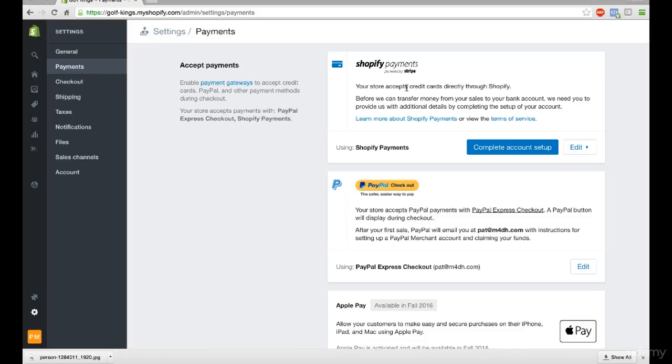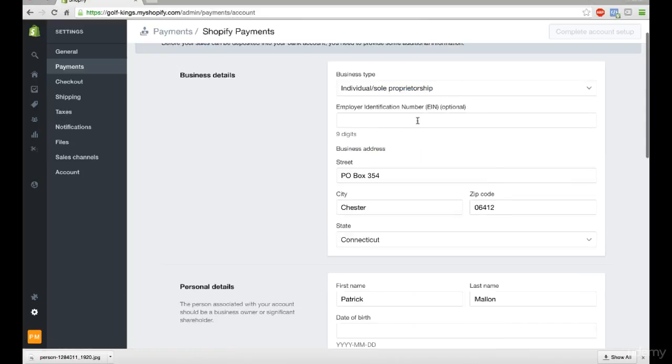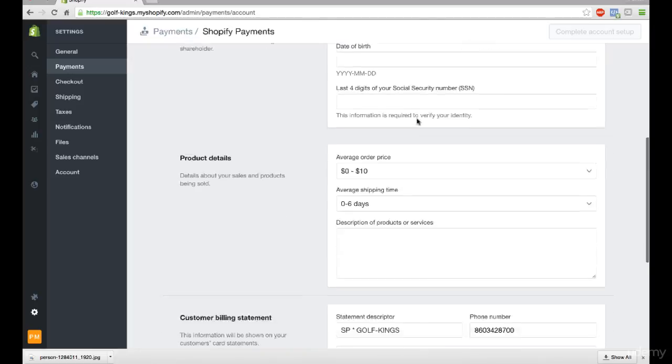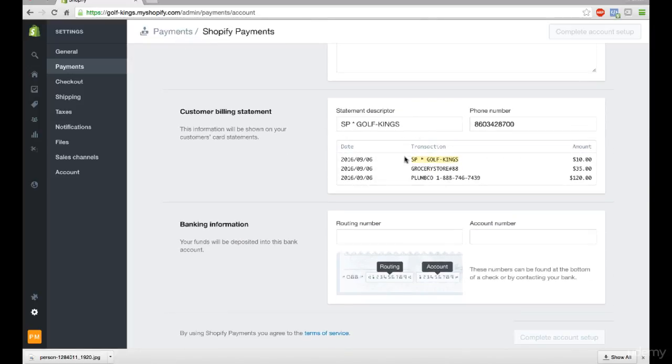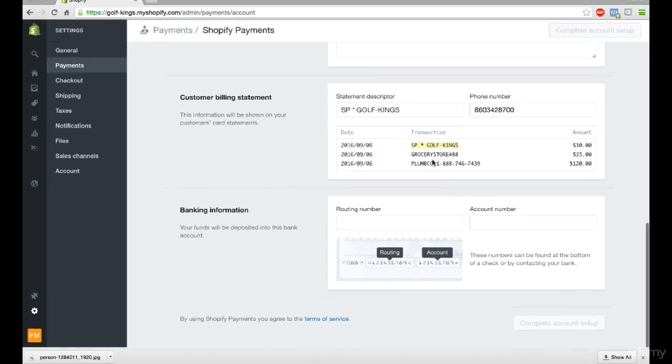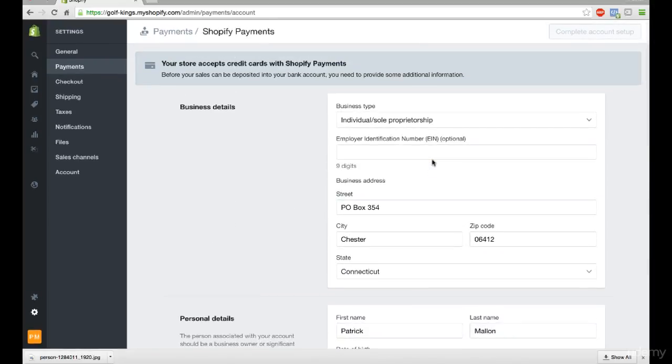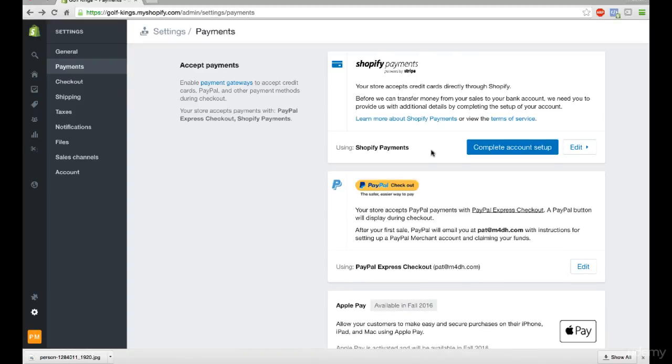Pros, it's very simple. It's very easy. It's got a competitive rate. I think it's the same rate as PayPal, where it's 30 cents and then 2.9% of your sales. And it's right out of the box. You are going to put your bank account information in here, whether you have a business, a tax ID, and everything like that. I'm obviously not going to fill all this stuff out on the video. You can fill out the information that's here, that'll appear on the credit card receipts. And, you know, once you get a couple payments going, they'll send money your way via that bank account.